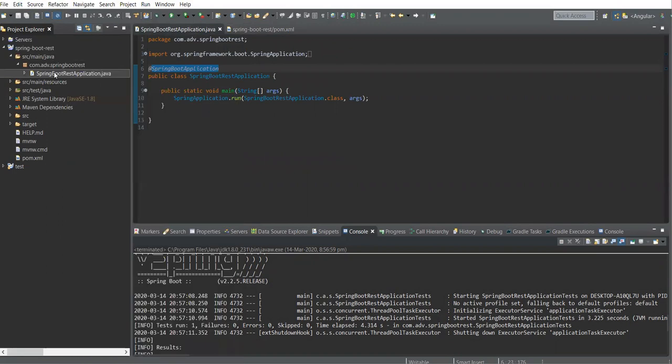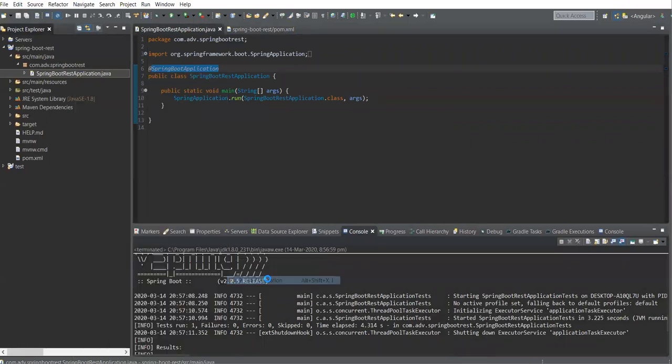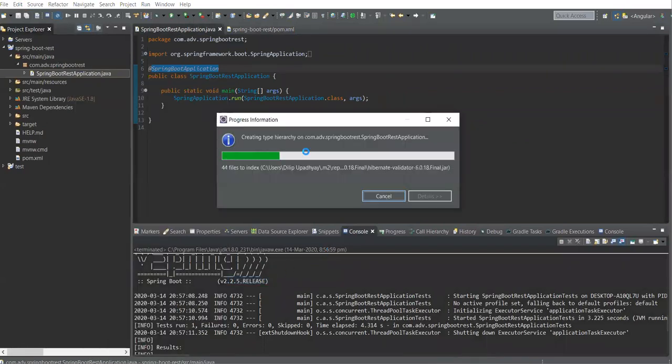To start the Spring Boot project, you need to run the class which has the main method and this annotation. In this case, since it is in this class, I'll just right click and run as Java application. Simple.